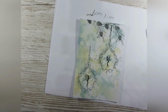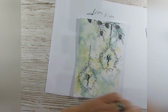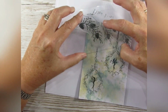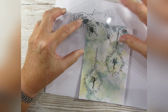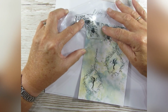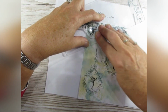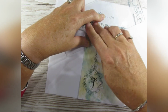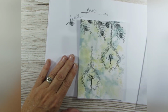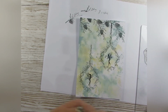See if I can come in a little bit. You have to watch out because when I bring the camera in, sometimes it goes out of shot so easy. And then that rather defeats the object, doesn't it? So for this one, I'm only going to have part of the stamp. And again, press down. And then maybe one more.